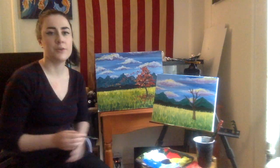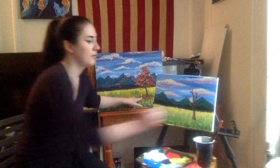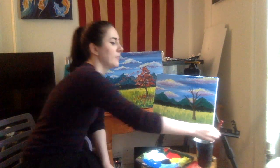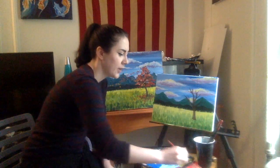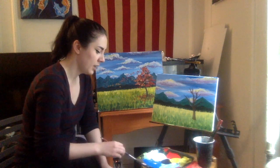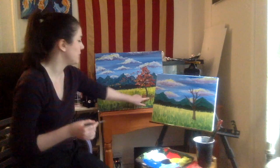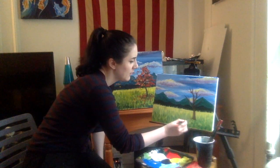The last thing you also want to do with this is we're going to add some brown to the bottom of our tree for a shadow. So I'm going to go ahead, I put my detail brush in the water cup, and I'm going to grab my medium round brush, dry that off. And I'm just going to take that same color that we used for the tree, so that's just that brown mixed with a little bit of blue. And I don't want to get too much on my brush because I don't want it to be super prominent underneath the tree, but you can see that there's this little shadow. So I'm just going to add that.